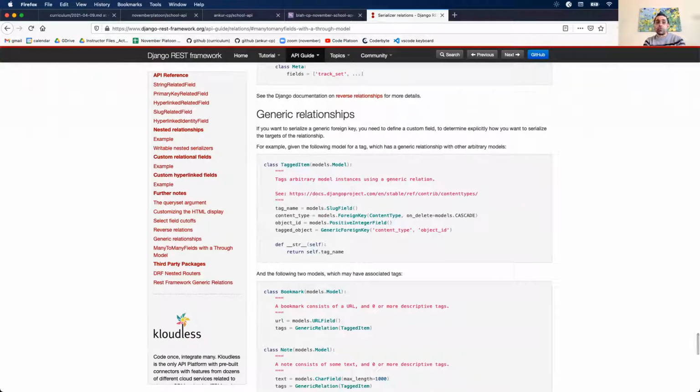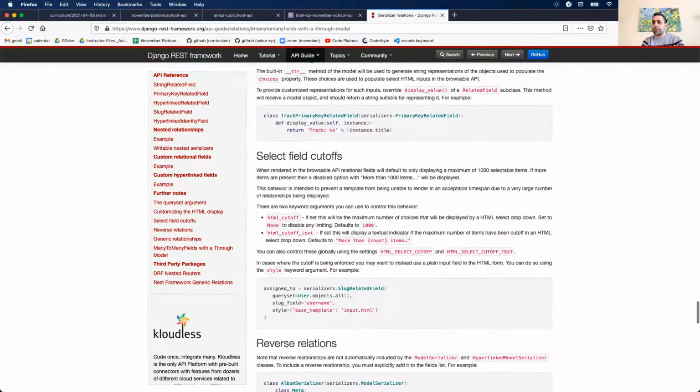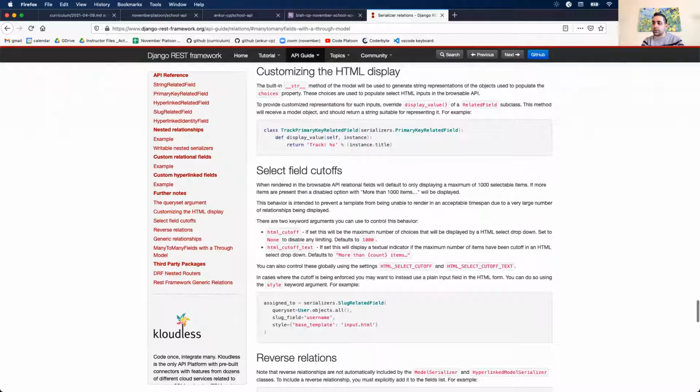Any other thoughts? Regarding the school API that we did earlier, I know I added a lot. I was surprised there weren't a lot of questions, but maybe I went too fast, or maybe you guys were all just super smart in keeping up with what I was adding. And with Django REST framework, definitely get comfortable with it because it makes development that much easier.